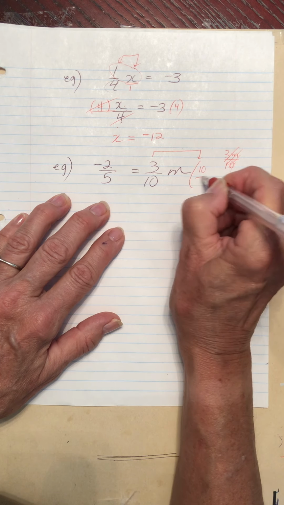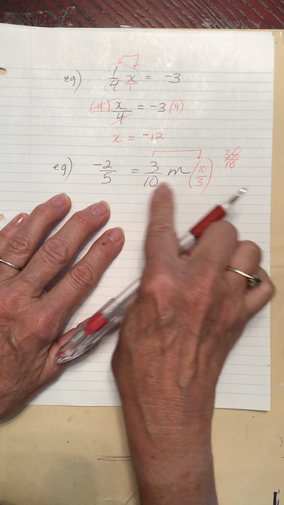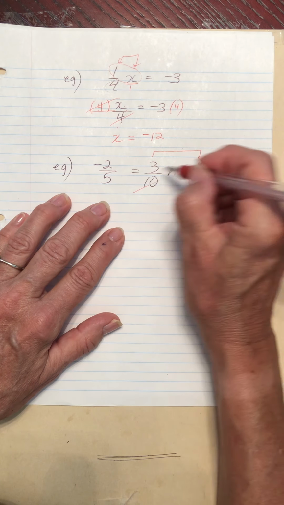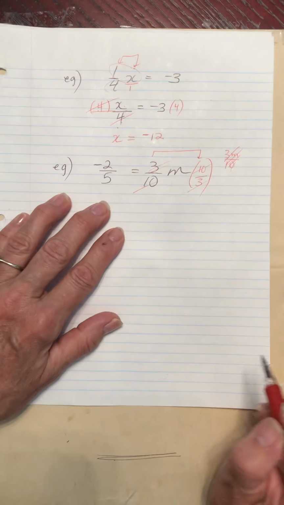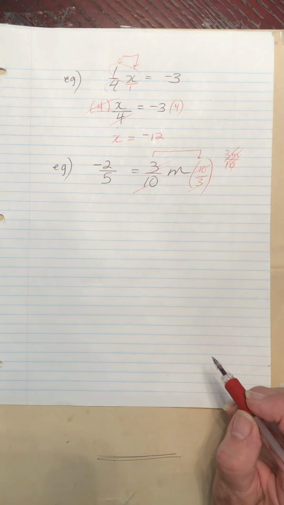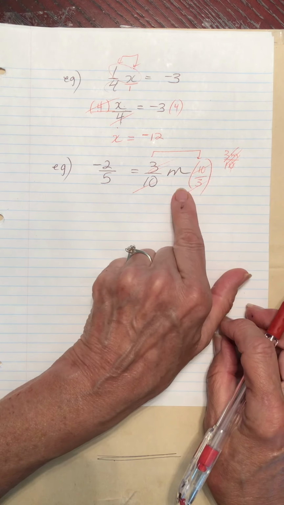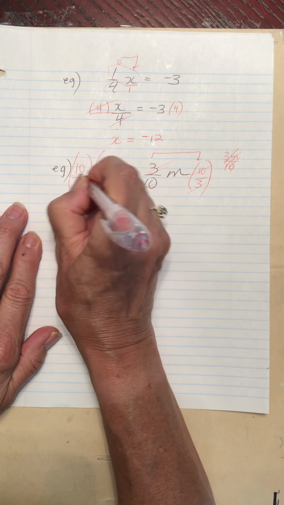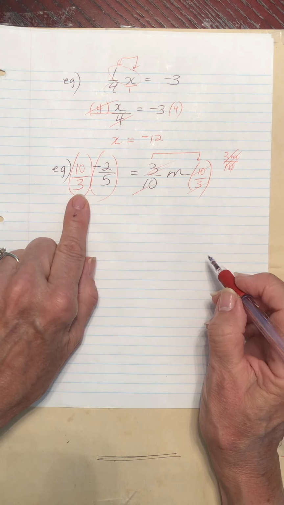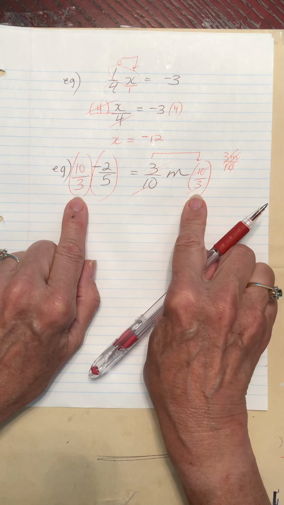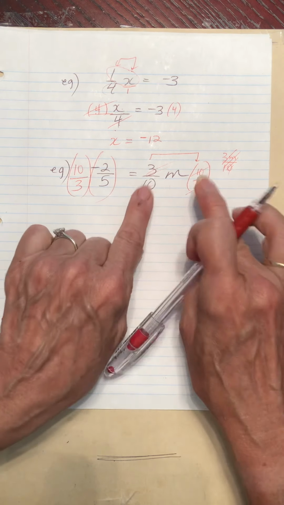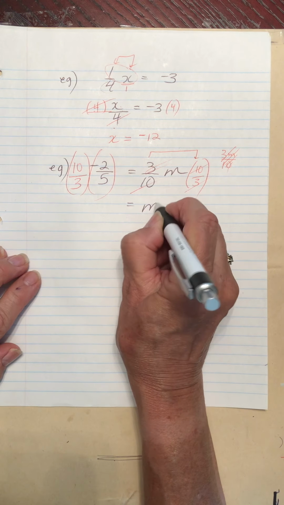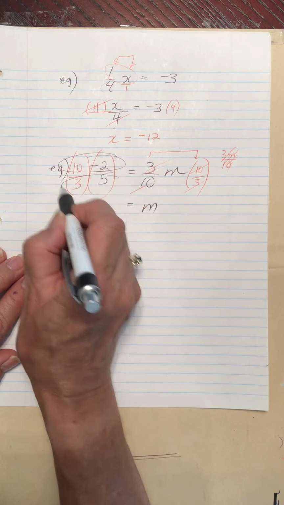If I went over here and times by the reciprocal of 3 over 10, everything here will cancel out into these 1s that I was aiming for. So that's a wonderful plan. But if I did timesing by 10 over 3 to this side, I'm going to have to go over here, use my brackets, and show very clearly that I'm also multiplying this side by 10 over 3. So these all cancel into 1s. So on this side, there's a 1m. So there's an m. Timesing is easy.